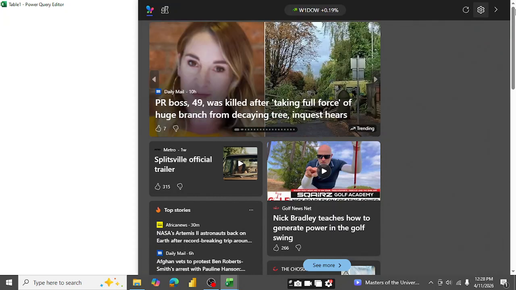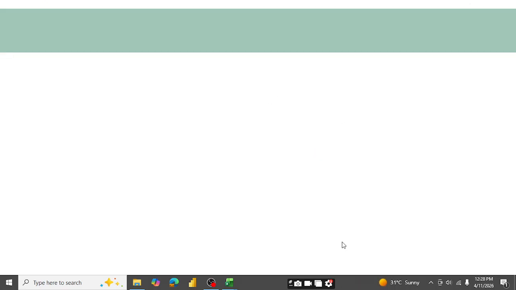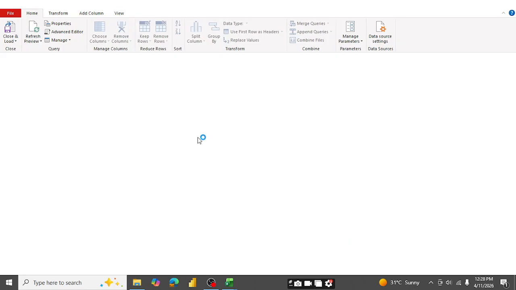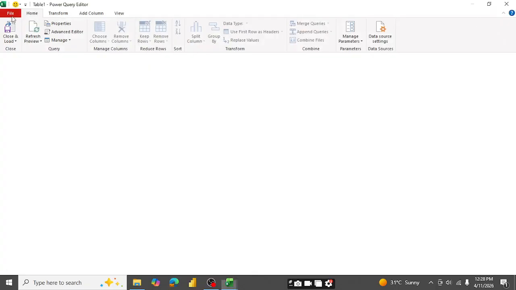This is the Power Query editor section, as you have already learned from the previous two lessons. So I'm going to press the new source again, so that you may understand.